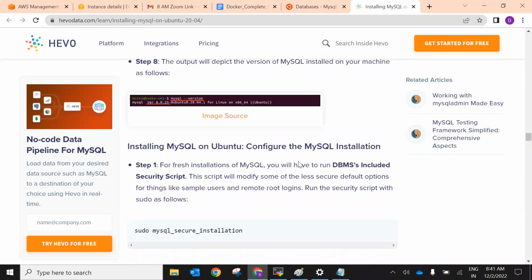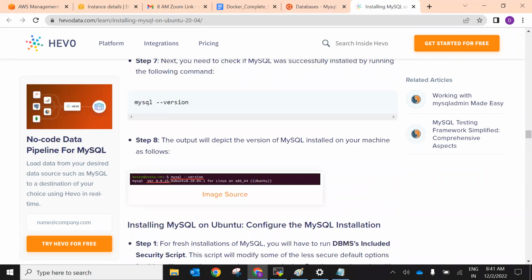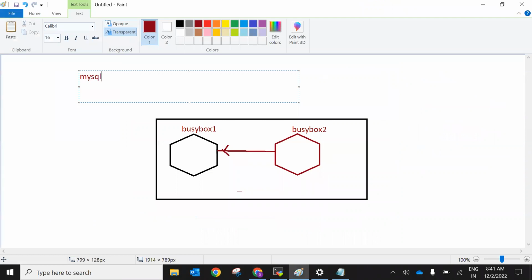But using containers, we are not doing this. If you are using the MySQL image, this MySQL image is nothing but the MySQL application plus its dependencies, whatever they may be. If it is Jenkins, it is the Jenkins application packed together with its dependencies. What are the dependencies for Jenkins? One of the main dependencies is Java.